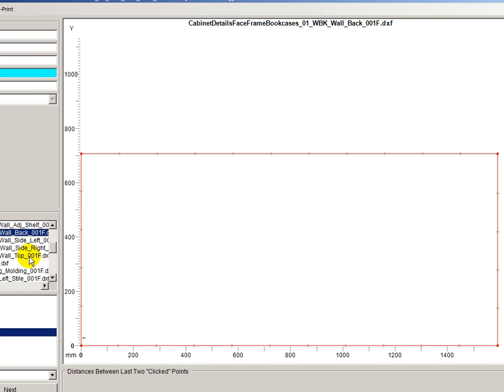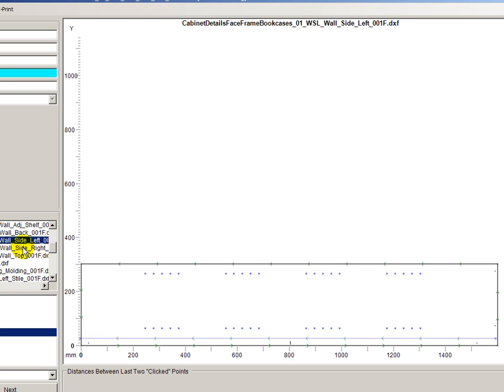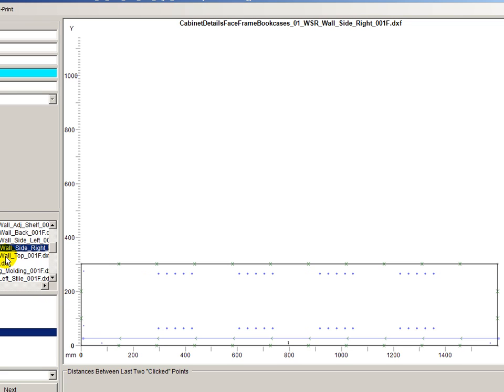There's our back, there's our sides, and there's our pilot hole for our nailer that's behind the back. We don't put a pilot hole for the other one because it's put in the field with brad nails, just nailed into the other one. There's our other side, reverse side. Because we don't have a bottom, there's no pilot holes at the bottom, but there are pilot holes at the top for the top. And then let's skip down to the next cabinet.